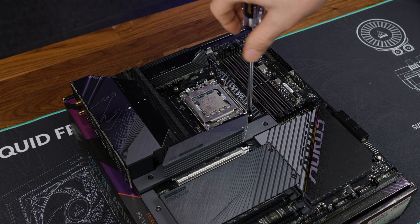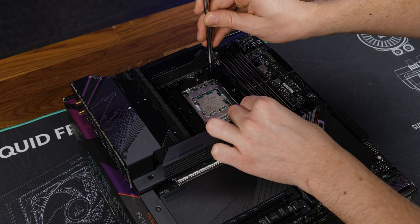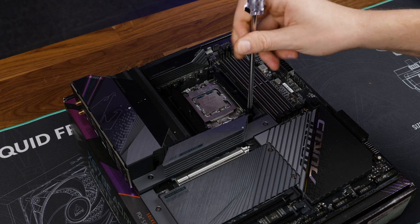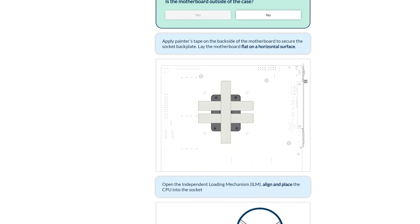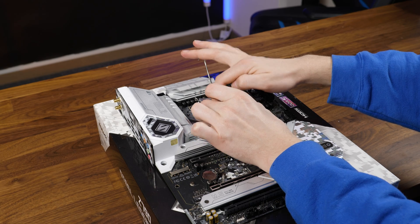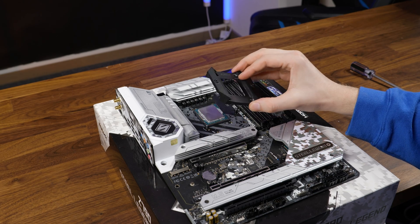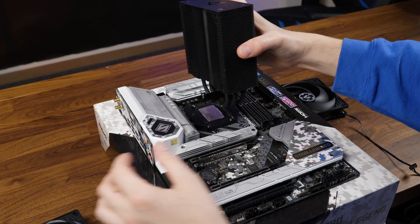Let's move on to installation. On AM5, it's easy: remove the pre-installed retention brackets, slap the black spacers on top of the leftover knobs, put the two new retention brackets on top — the one marked L on the left and R on the right — and screw them down. On Intel, it's a bit different. Please don't do this inside a case — take your motherboard out, put it on a carton box, make sure the CPU is installed and the locking mechanism is open. Remove the four Torx screws around the socket using the included tool, open the retention mechanism while keeping the CPU in place, and remove both brackets. Then position the new contact frame and screw it down. From here, on both sockets, add thermal paste, add the heatsink, screw it down, and clip the fans back in place. Be careful on Intel — a lot can go wrong, so do it slowly.